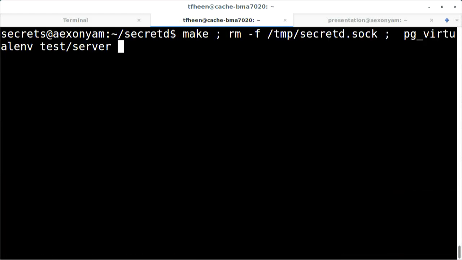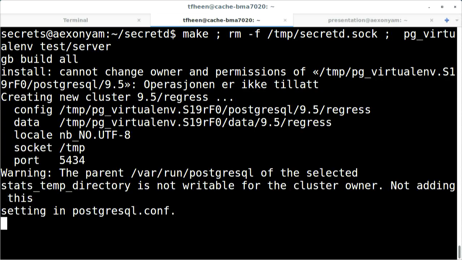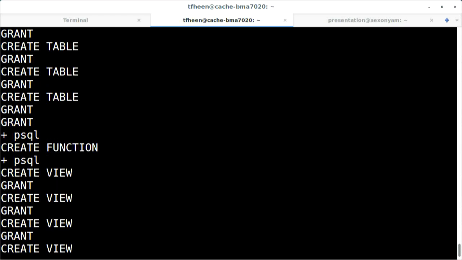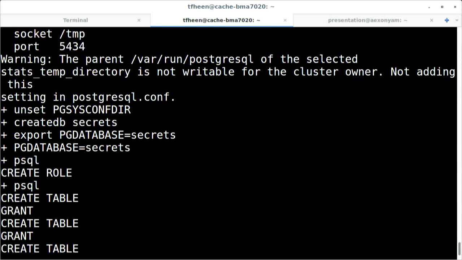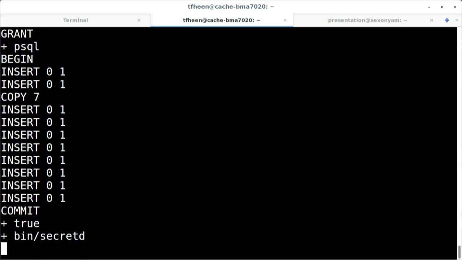So it's using a really neat tool which came out of the Postgres community, which is pg_virtualenv. It's really useful when you're doing integration testing and unit testing and everything. It will run a command in an environment where it has just spun up a Postgres database. It will start that Postgres session, and then it runs a psql command to populate the database with the bits you need at the start, because otherwise you don't have an admin user and so on, which is kind of tedious.